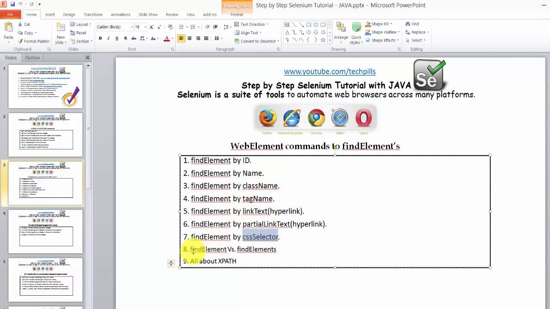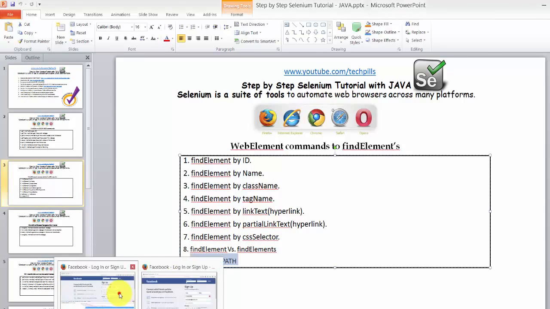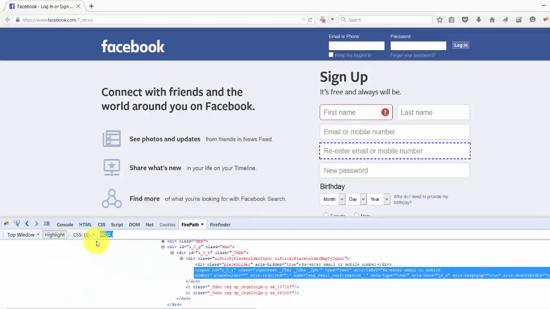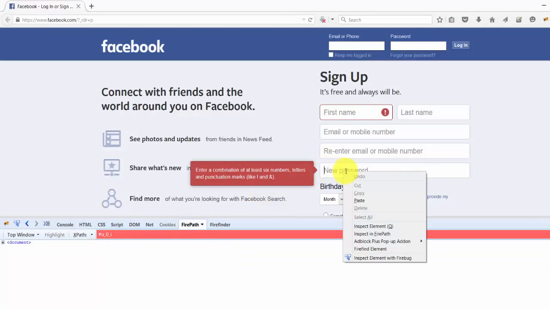I think we have seen all the findElement examples, and findElement is just to locate only a particular element, using this by ID. findElements will list all the elements within the tag name or ID or names which you are choosing. So both methods, findElement and findElements, will be useful. And also one more thing we have to see is XPath. If you know XPath very well, you can write your own, but we have a default plugin.